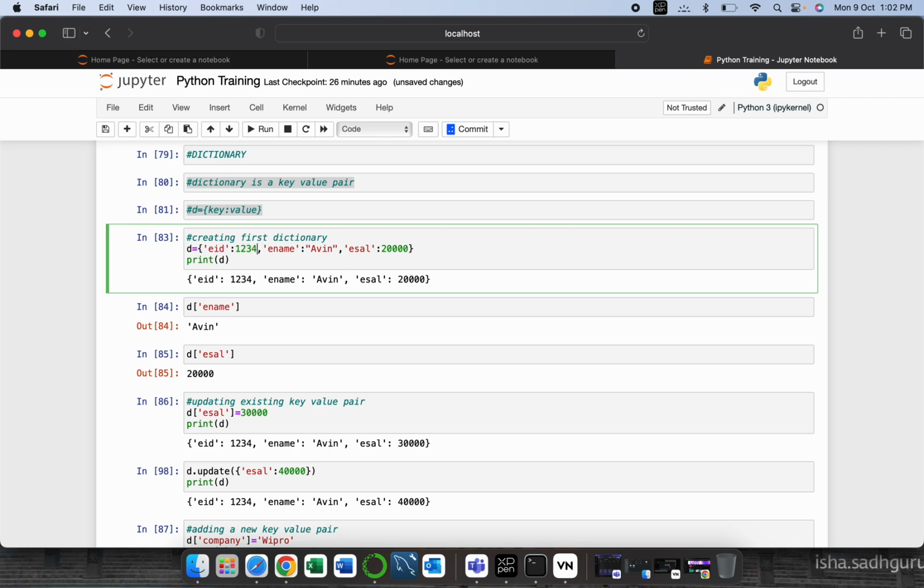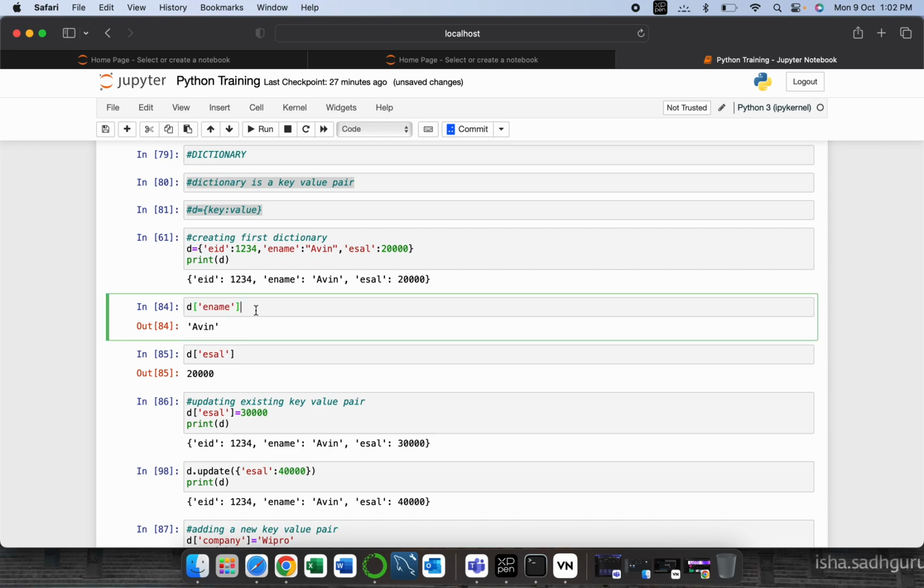It can be a string, a number, or any data type, but the keys are always defined in quotes. So we have employee name, and employee salary over here. When I print the dictionary, I get something like this, which mentions all the key value pairs.